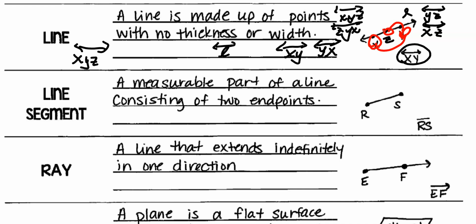Looking below, we have something called a line segment. So a line segment is a portion of a line. Now, because it's only a portion, basically it's ended by 2 points, in this case, R and S. So when we have a line segment that has a definite end, it ends at R, it ends at S, it then can have a measurement. So a line segment is a measurable part of a line consisting of 2 endpoints. Now, a segment, because it has 2 endpoints, can only use 2 points, and it has to have 2 points. And this is the notation. It's basically a line without the arrowheads and just the letters. Now, this can be also segment SR, RS or SR.